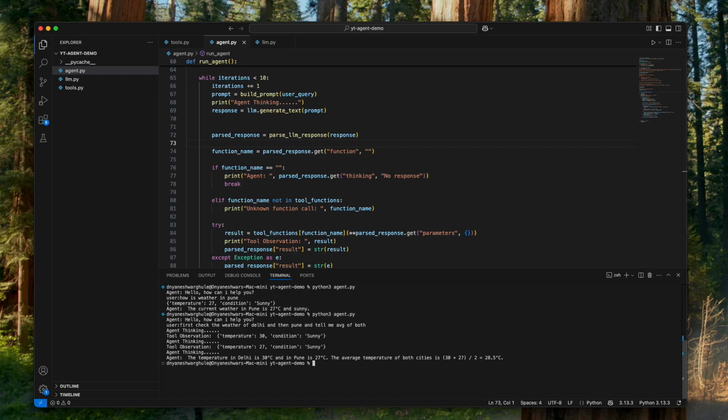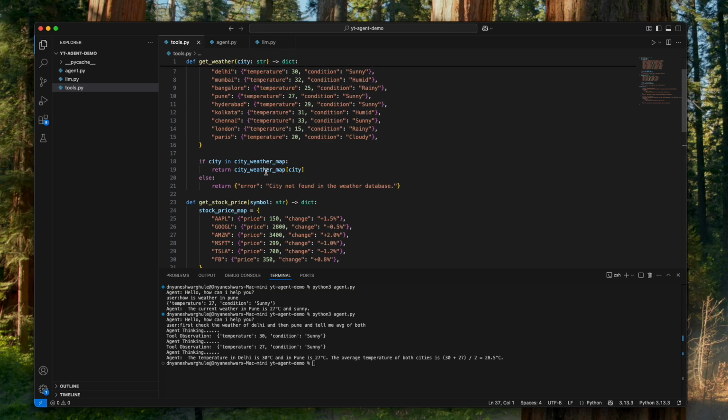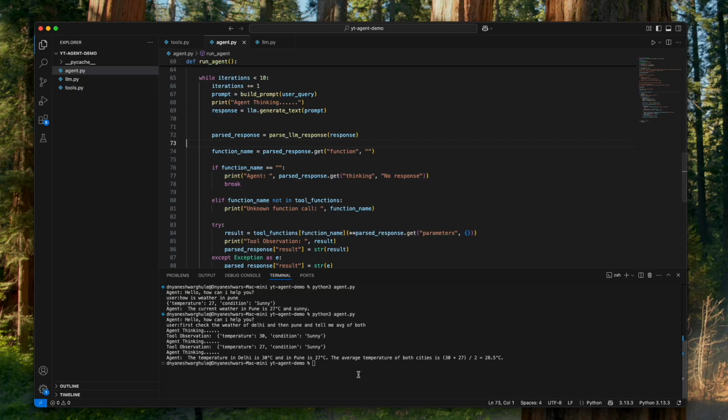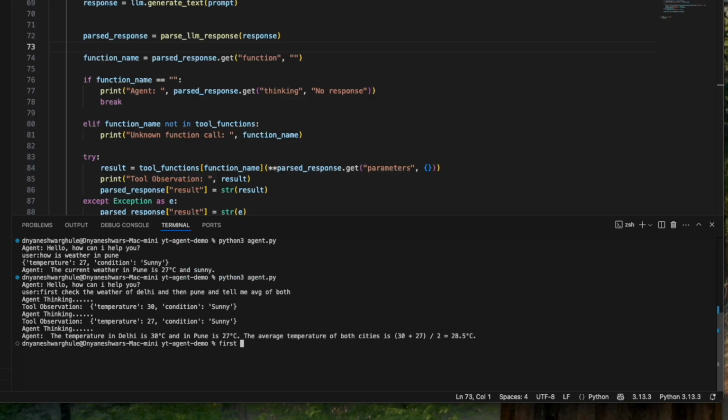Great. Okay. I want to test one more conditional thing. So it will give us more of a reasoning kind of thing. So we have this another tool which is get stock price. Okay. So let's ask it to first check the stock price of Amazon.